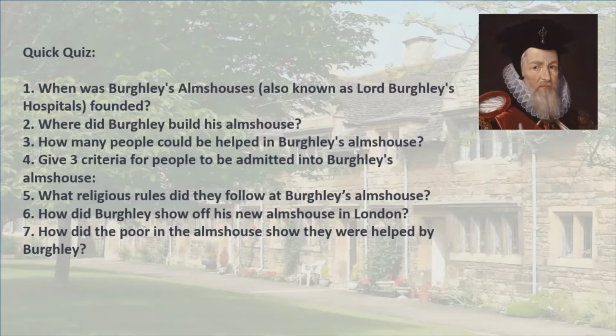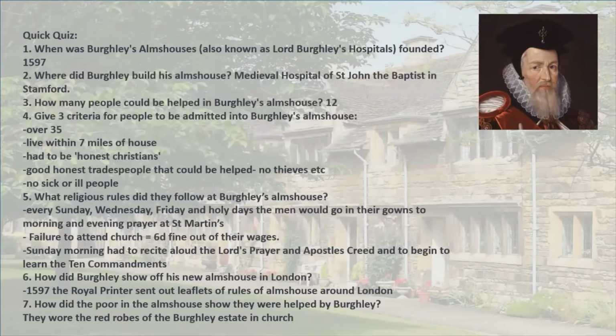Okay, so let's go through some answers. And what you'll notice is there's some key themes here about Burghley, about Burghley's Almshouse itself, and about themes like Puritanism and religion, and also Burghley showing off his wealth and status. And these are some of the key themes we need to cover in this topic. So hopefully you've done well in that quiz. If not, you'll need to revise the knowledge as well as working out your essay skills. So do use our Quizlet resources and our other YouTube clip to cover this content.